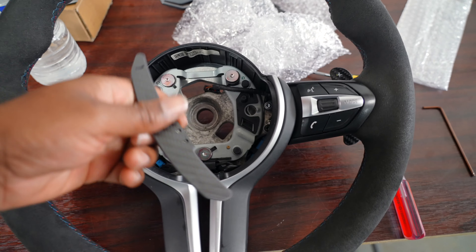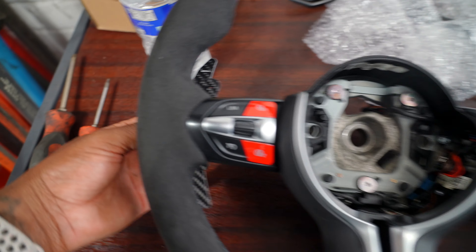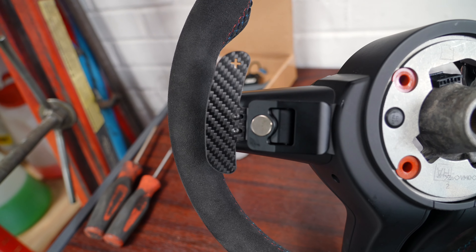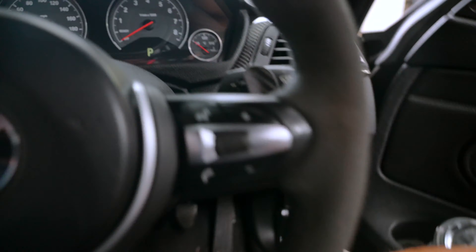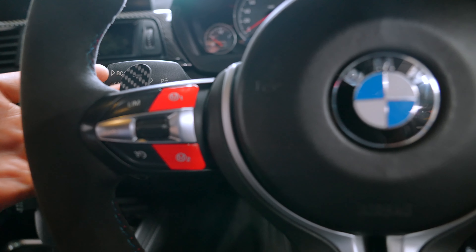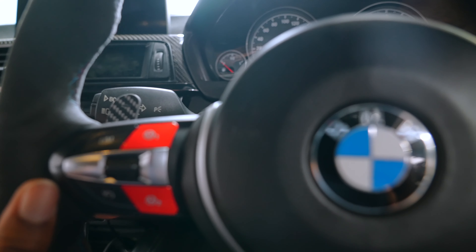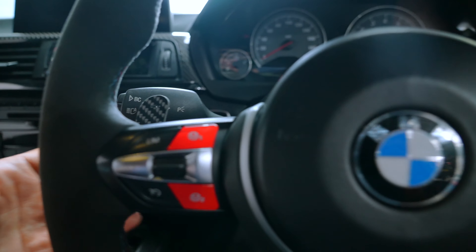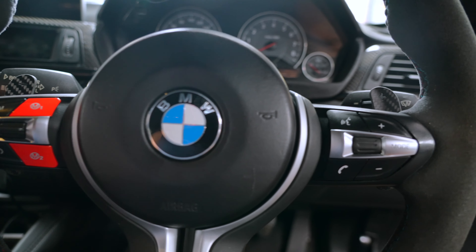So as you can see, we've fitted the paddles. I'm not too sure whether I'll go for these because these will kind of stick out quite a bit, bearing in mind that's the sort of angle they'd be at. Do I go longer or do I go shorter? Either way, even if I did fancy changing them over at any point, you can see it's quite straightforward - you've got two bolts just at the back there next to the magnet, and you just need to whip those out and swap it. So I'm going to jump in the car, see how it feels, see how it looks. Okay, so we've gone for the shorter ones. They are quite short, but where my hand is always here on the track or on the road, I can easily access them. I don't think I need the extra girth all the way over here. In terms of interior mods, I quite like these.